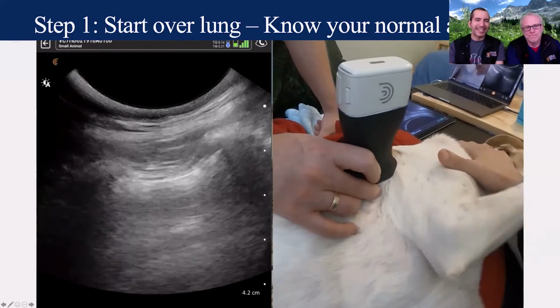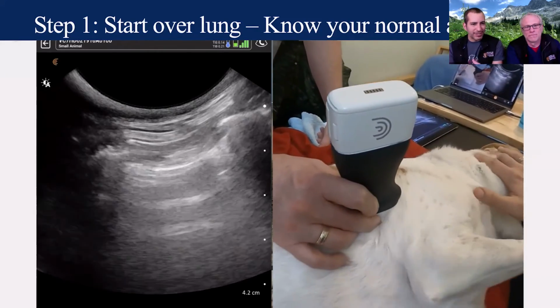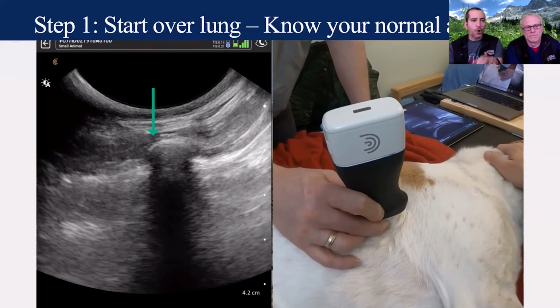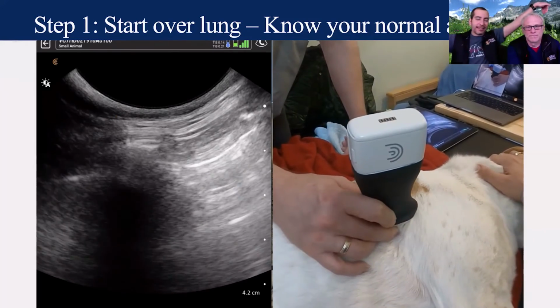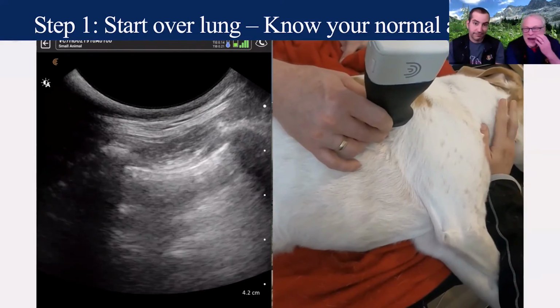Well, Dr. Boysen, we can sit on top of a rib like we're doing right there, and that also changes the angle of inclination on either side, and it helps you see that lung sliding. You can also fan the probe or change the gain, Dr. Boysen. So here we are. We like to call this the dead bat sign because the bat, instead of being like this, is upside down, so you see its body hanging upwards, Dr. Boysen. All right, good imagination.